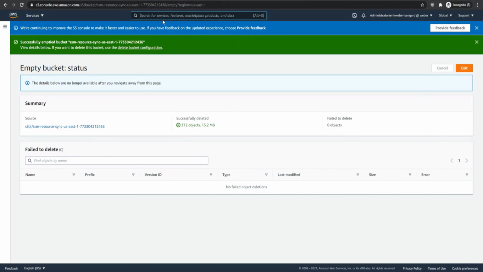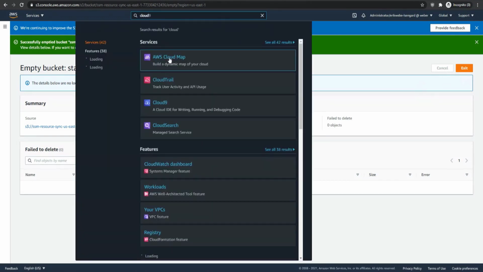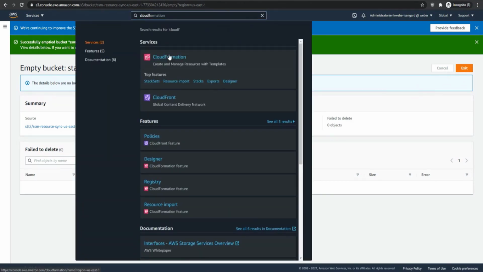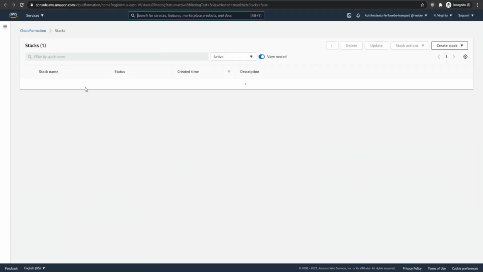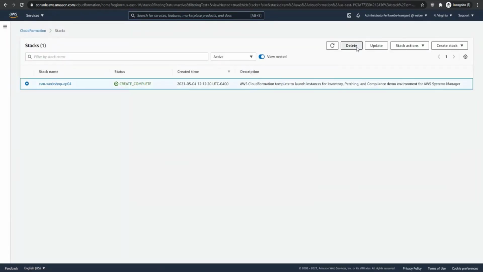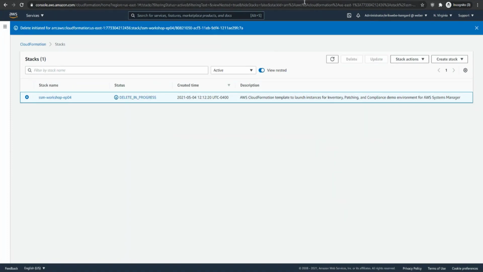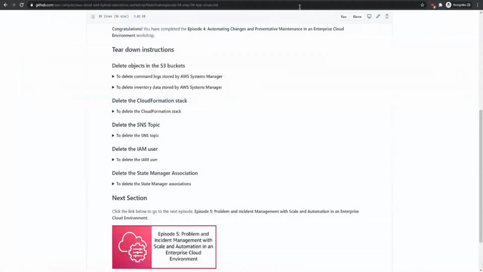Now that those two have been emptied, we're going to go over to the CloudFormation console again and delete our CloudFormation stack. While this is in progress, we'll continue with the remainder of these steps.